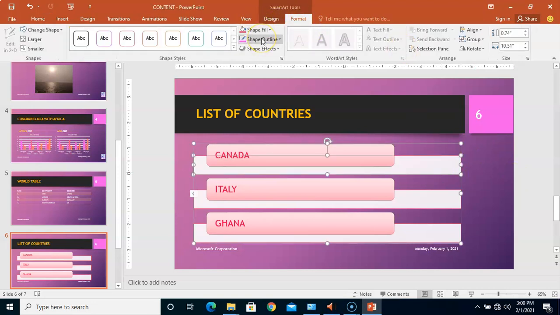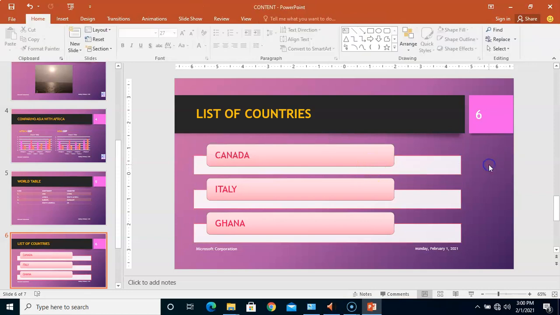I taught this when I was dealing with Microsoft Word. So play around with all these things and see how they work. I hope you got that. So we're going to move on now. This is SmartArt, just to give you an idea of what it can do for you.